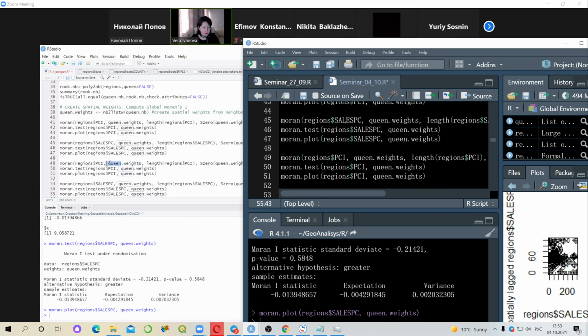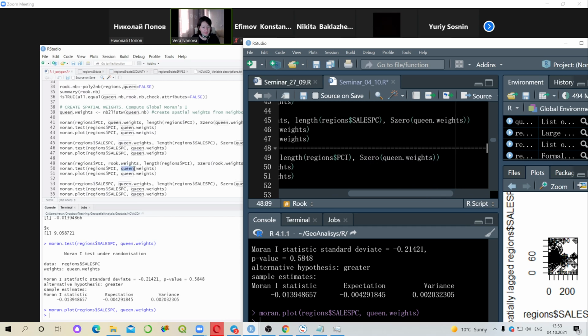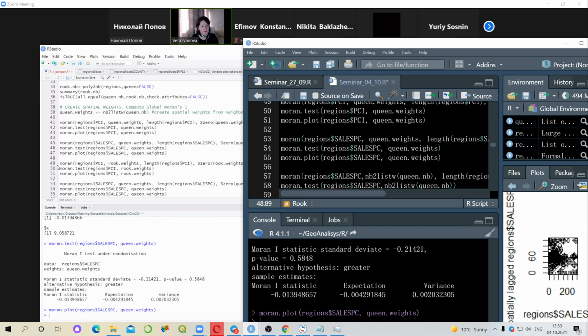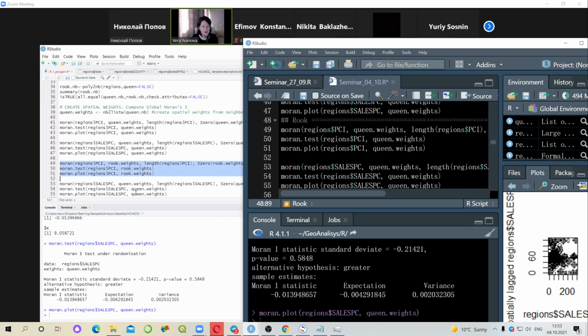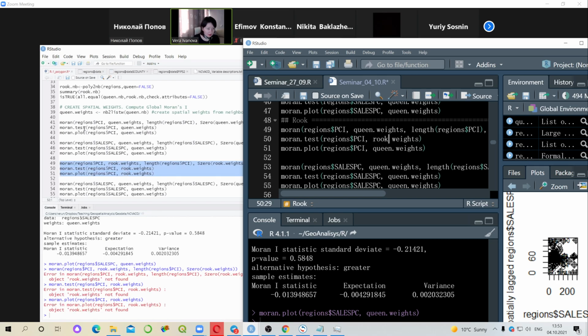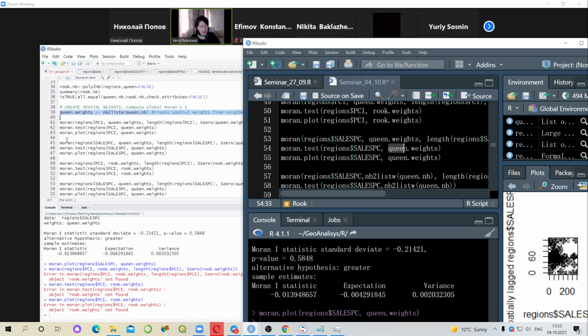And instead of queen, I use rook. Then I run this part. Oops, sorry. We don't have rook weights. Let's create this.